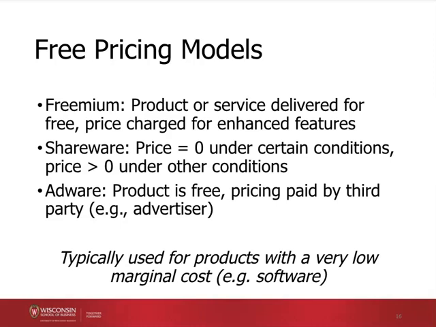And there's a variety of different pricing models associated with this: freemium, shareware, and adware. All of which you're probably very familiar with because the advent of the internet dramatically changed how organizations began using free pricing models. Typically, this is used for products with an extremely low marginal cost, such as software or access to online services. But it is important to remember that just because someone is getting the product for free doesn't mean that someone is not paying for it somewhere.